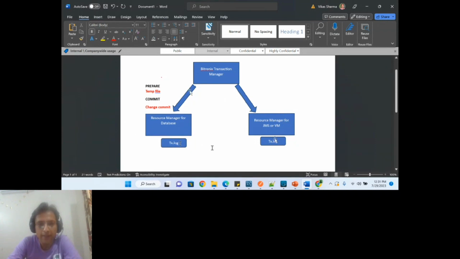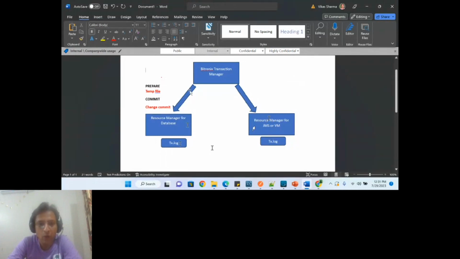But for JMS or VM, suppose it went down or crashed, and this commit did not happen. So this commit happened, but this commit did not happen. The data is now in an inconsistent state, because either they should succeed as a unit, or they should fail as a unit.